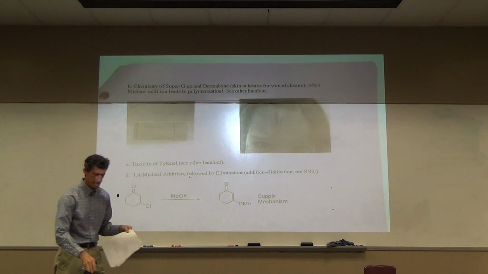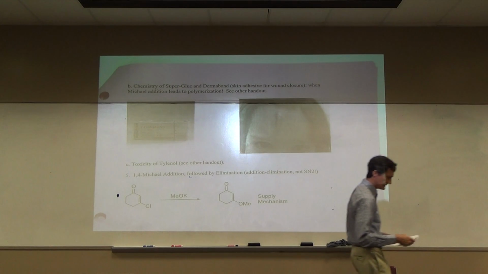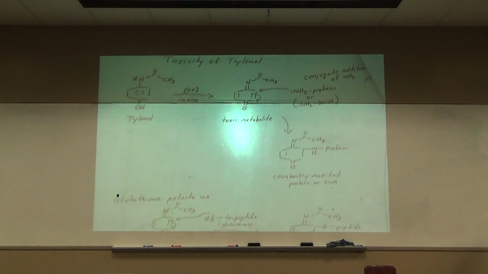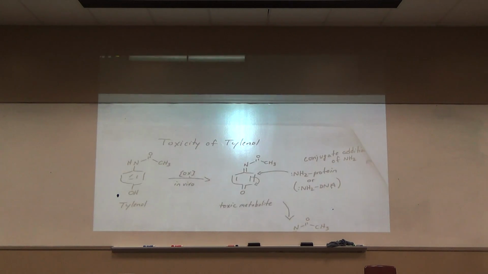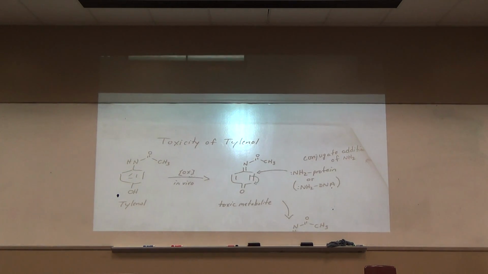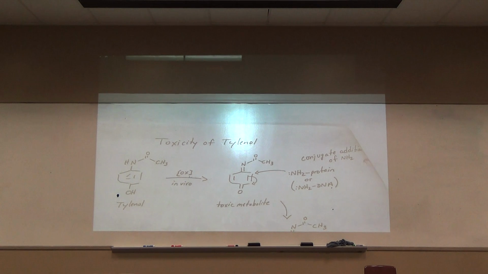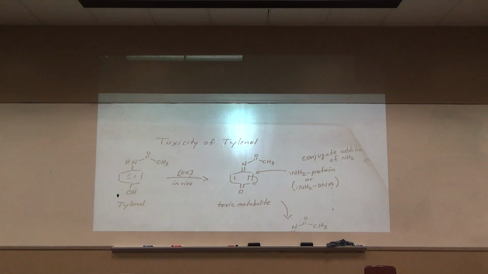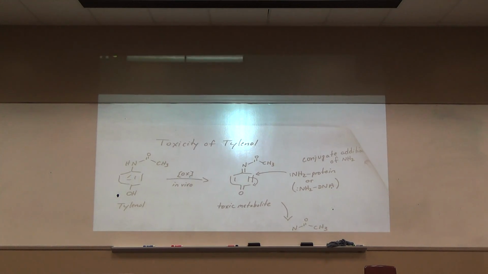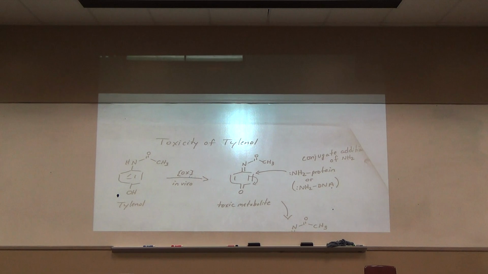Let's look at the toxicity of Tylenol. Do you know Tylenol is toxic? Yes, many drugs are toxic if you take too much. I believe the toxic dose for Tylenol is still 100 milligrams per kilogram. It used to be the toxicity threshold. Does that mean 99 milligrams per kilogram is not toxic? Well, I would not probably go to 99. Typically you don't give more than about 50 milligrams per kilogram.